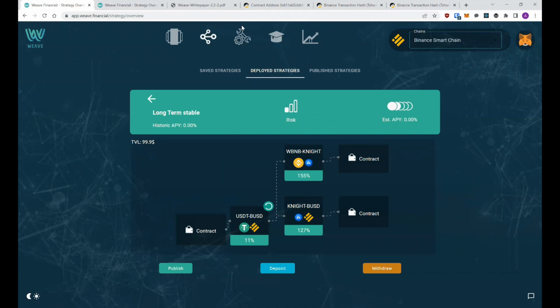Go on, Jeff. Yeah, can you hear me? Yes. All right, using that same example that I'm seeing on the screen where you deposited 100 BUSD, once that money is there, I'm guessing it's already running the strategy. But I'm seeing the withdraw button at the bottom right. So once you press that, what exactly happens? What exactly are you getting back? Because I'm guessing the money is going to be in all of those boxes.